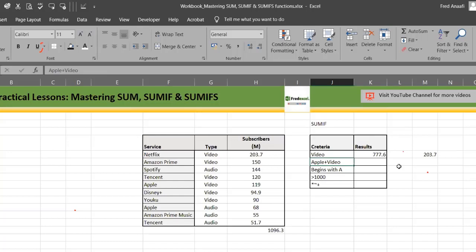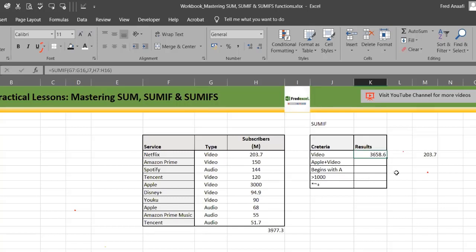So even if you update your data, it will automatically update. Assuming that the subscribers for Amazon go up to, let's say, 1,000. Okay, so now we are using the video. So let me choose a video and let me just increase it so I can see the impact and see that it becomes dynamic. So assuming that for the Apple, which is a video, the number of subscribers has really gone up to, let's say, 3,000. There you see that it has been updated automatically. You need not go and write the formula again. You can see that already it's in there. And the moment you update your data, the places where you have your formulas also update automatically, which makes life quite easy and simple. So that's really a smart way of doing that.